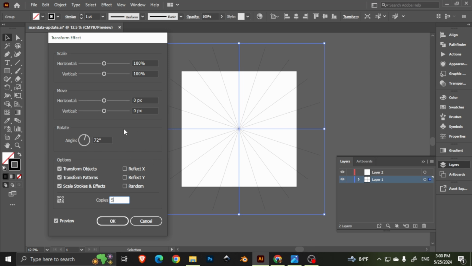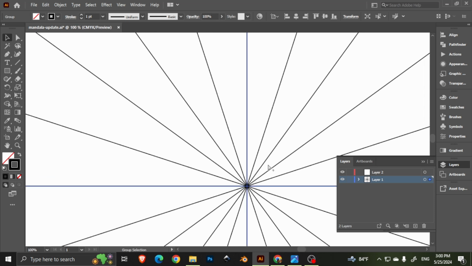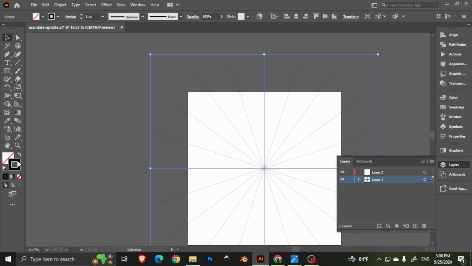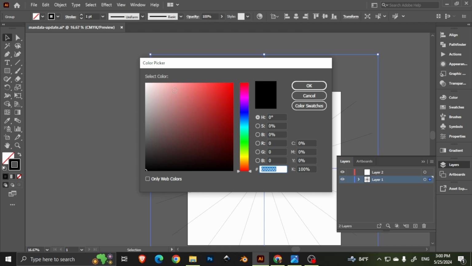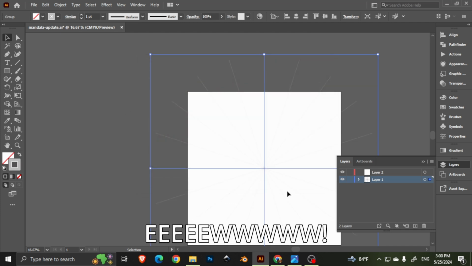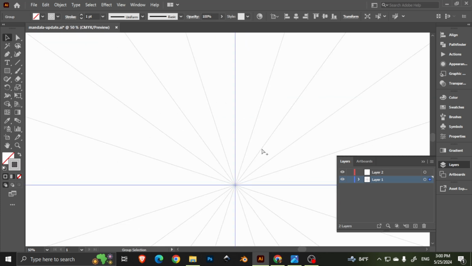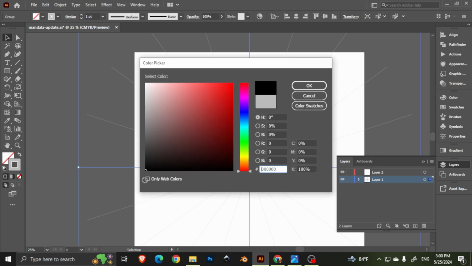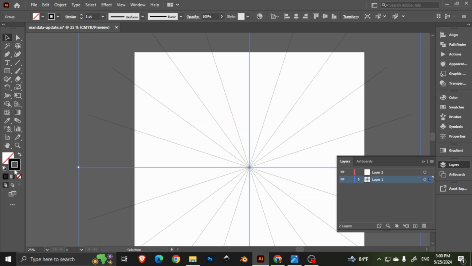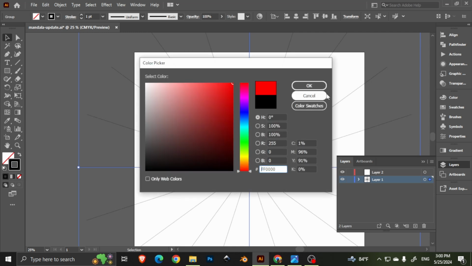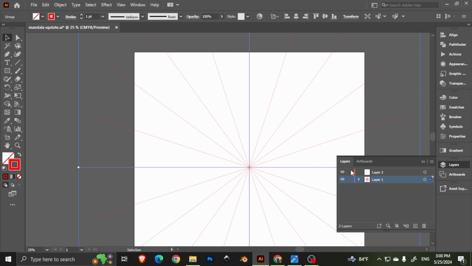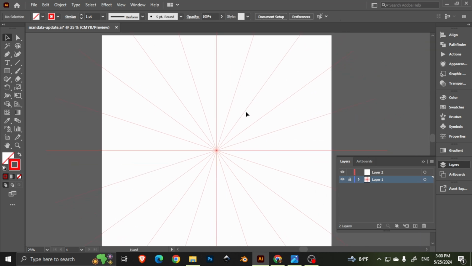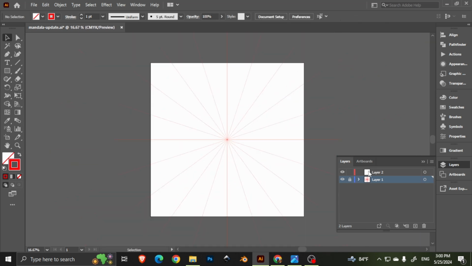All right, so, excuse me, I'm a little sick. All right, so now that's the base, right? I'm going to change the color of this, and I'm going to do it like a grayish color, so that way I can barely see that. Sure, you know what, let's leave it black for now. No, let's change it to red, so that way I can tell which one's the base. There we go.